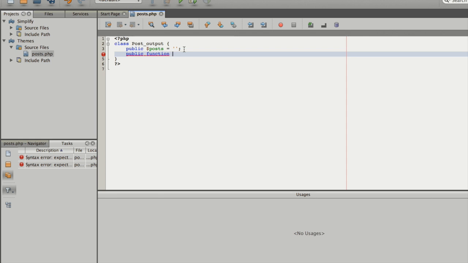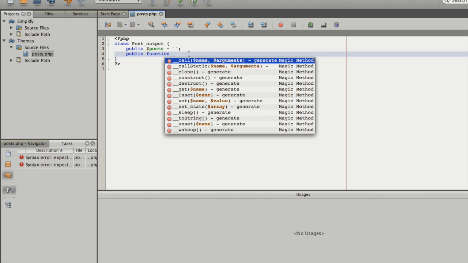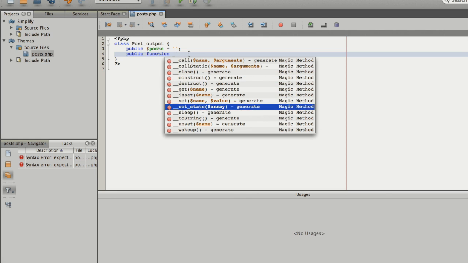These are the two: the first one is the access modifier, and the second one is obviously the keyword. I hope you know that. Whenever I place this first underscore, this IDE automatically starts displaying all the magic methods. So you can see that there are quite a number of them.